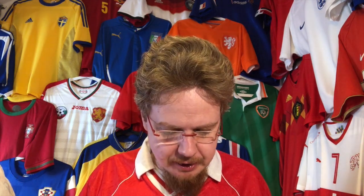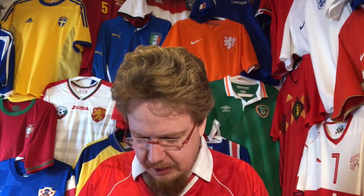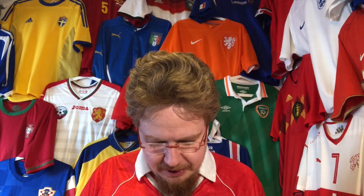We have two more parcels right here. I have to say, the one thing I don't like is that I'm wearing this wonderful Benfica jersey, but it will not provide enough contrast here. It's not only the contrast — it also doesn't match, since this is Portugal and these are two jerseys from Germany. So let's see what this first one is.